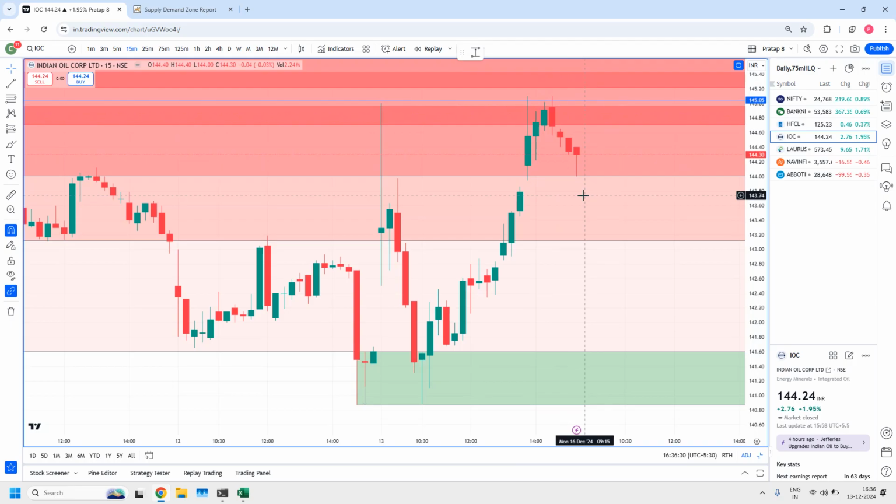Okay. So this is about high OC. See, high OC looks like it's not a valid zone. That's why I'm calling this an invisible zone as per our concept point of view. Actually the zone exists, but it looks like an invalid zone, a violated zone. That means the zone is not present on the charts, it looks like, but actually the zone is present as per the dynamic view concepts.